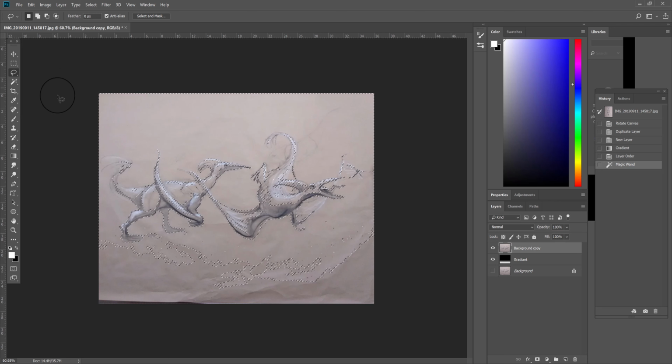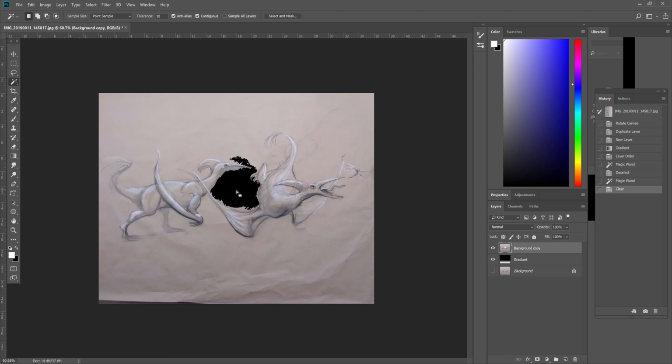So Control Z. Let me show you how to improve that tolerance where it doesn't grab so much. I'm going to select the Lasso tool and just click in my image here to stop the marching ants. Let me click back on my Magic Wand tool and set the tolerance lower, let's say to about 10. I click on Enter to select that 10. Click in the same place and you can see the marching ants. It's a much smaller area. I'm going to click on my keyboard on the delete key or del key.